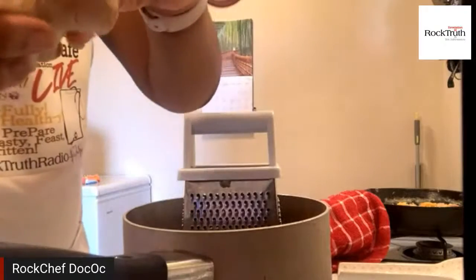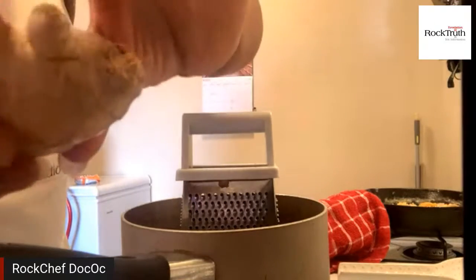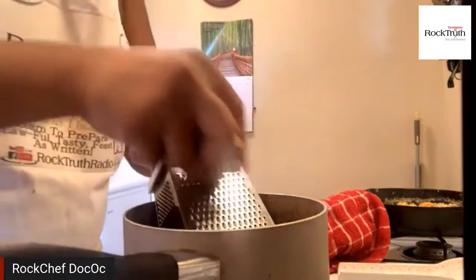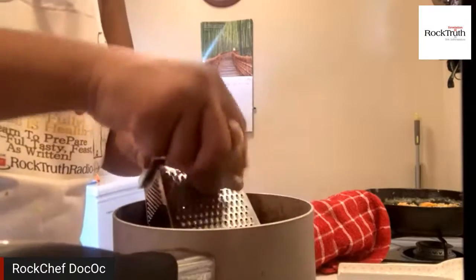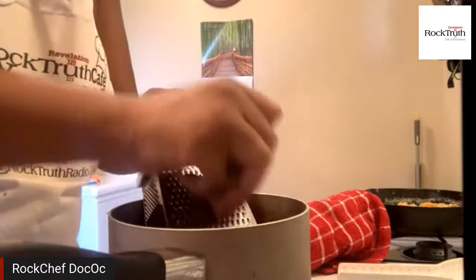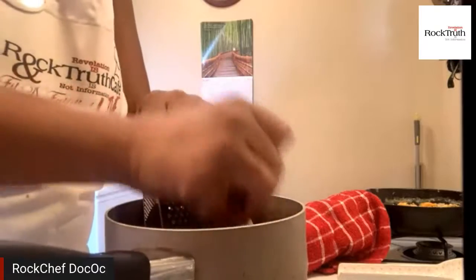And then we're going to do about an inch worth, so about that much. I'll probably do it from this end. It'll be better. And we're just going to shave that into the water. Now, the thing with this is, however much ginger you use is going to determine how strong your ginger ale is going to taste. So the spice of your ginger ale, if you don't want it to be as spicy, use less ginger.